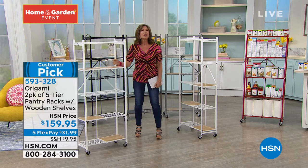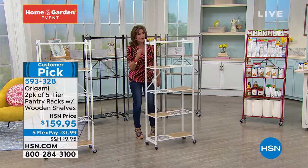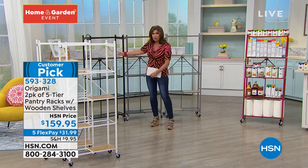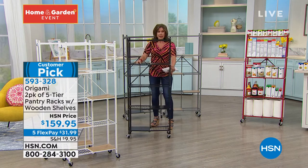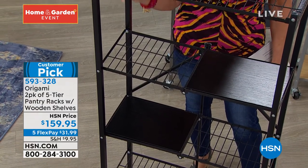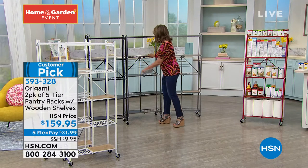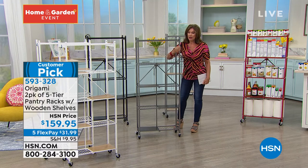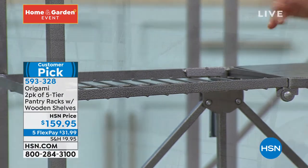Origami may not have invented the wheel, but they certainly reinvented it so that it's smooth as silk. So this is going to be your white choice. Then we also have it — remember, we only did one sample of these, but you will get two — in the black. It's almost like a matte black finish with a little bit of texture to the metal as well and beautiful wood. So you will get two of the black. This is the pewter — always our number one bestseller — this actually was the original color of the Origami. Textured as well, and this will feature your black wood panels.